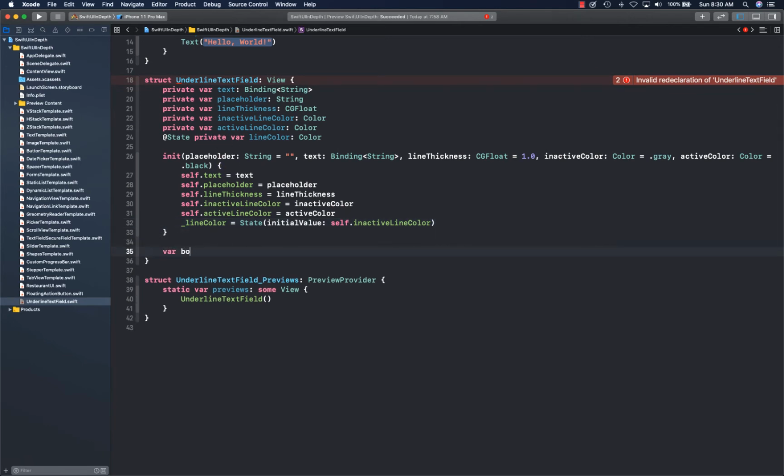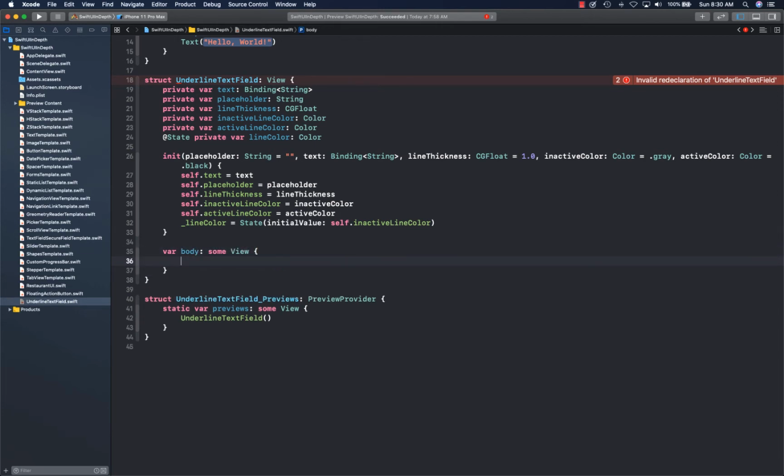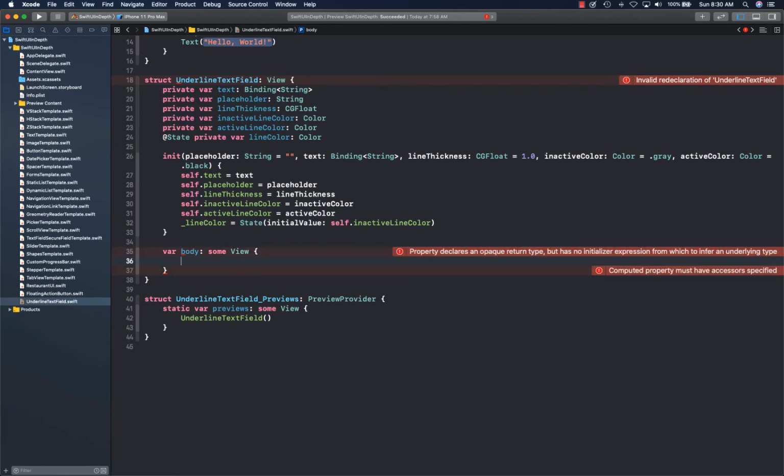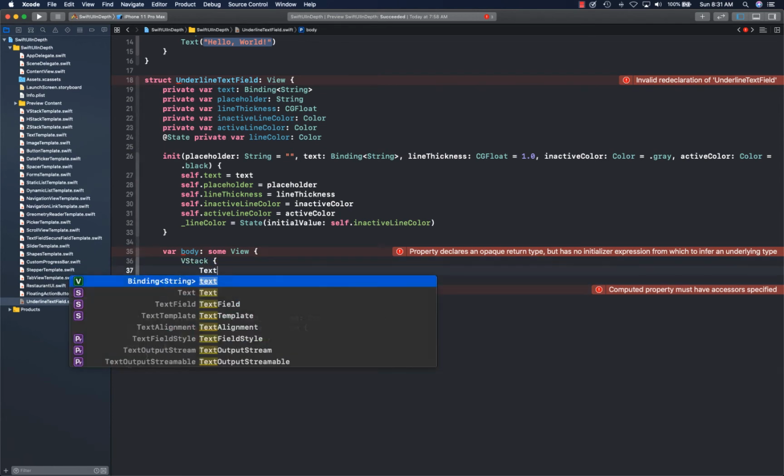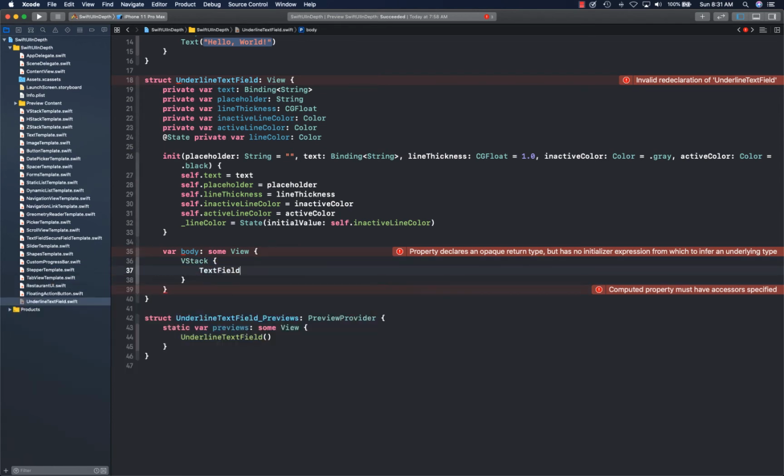Then we're going to create our body, some View, and here the body is going to be simple. All we need is a VStack. Like I said, VStack is a very, very versatile view.